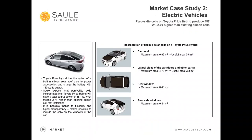We also have an idea about the integration with electric vehicles. Obviously, here we will not generate enough energy to run the car as it is. However, we can prolong the battery lifetime, or we can spare the battery from running if you are situated in the same location and you can run the air conditioning. And if by any chance your child happens to be locked up in the car, you don't have to be worried that something bad is going to happen to him. An additional advantage in this case is that because we can customize the shape and the design, we can make it flexible, we have a much larger area that we can utilize, and the flexible solar cells will have less impact when you're driving on very low quality roads that will make your car shake. So we will probably not suffer that much mechanical damage from this.